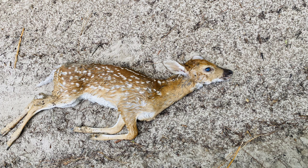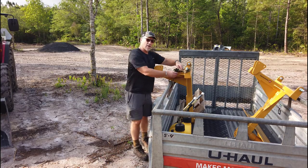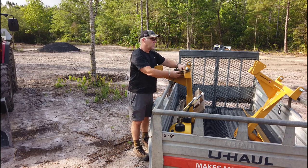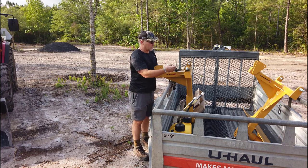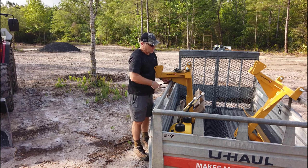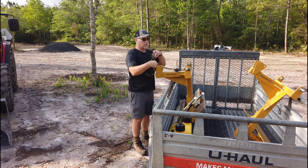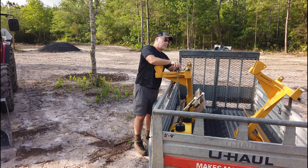The storm we had last night could have been just simply too much for it. But that's nature. Nature will take care of it too, clean it up. It died right in the middle of the road, so I moved it off the road, and I'm sure the turtles and the coyotes and the vultures will have it cleaned up pretty quick.